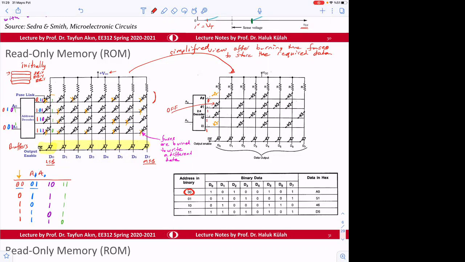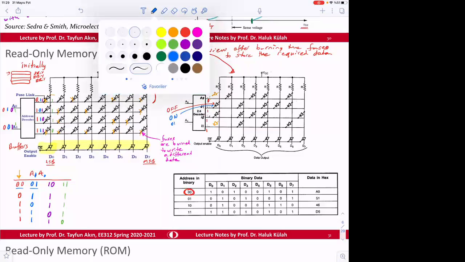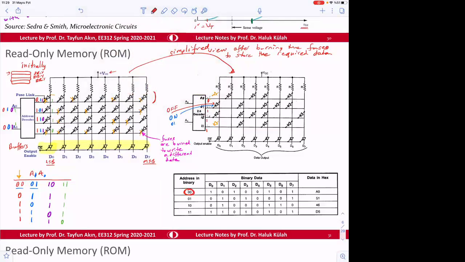When is it going to be on? When the second one is selected. So it's going to be on for the other case. Okay, otherwise it's going to be off. So when you select, on for 0, 1, okay, so this will be off for other cases.